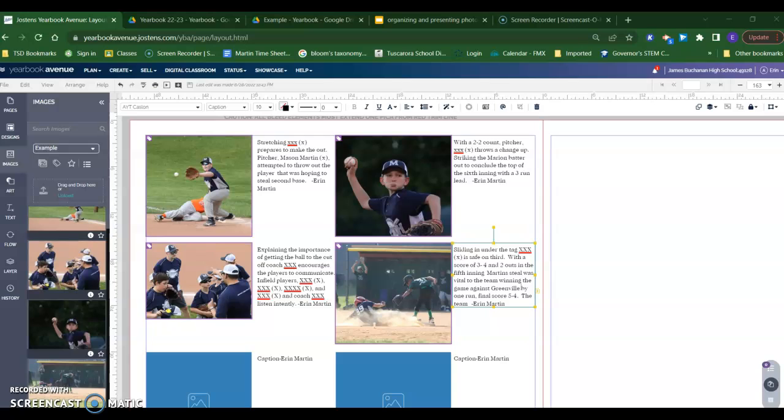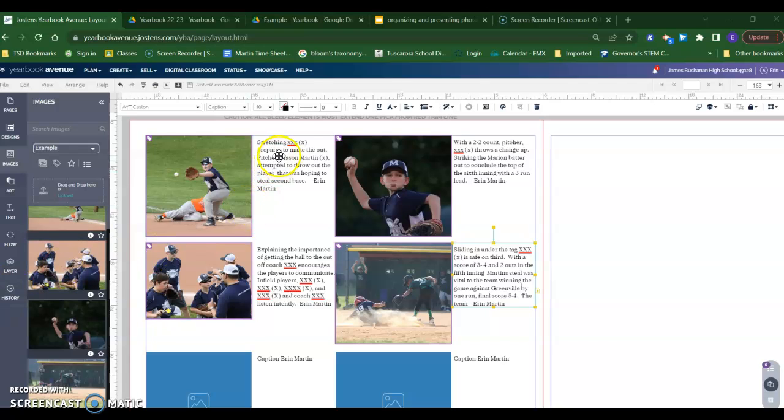All right, so when we're writing a caption, we want to think about writing the first sentence in present tense. We always want to identify who is in the picture and their grade level. Now you will notice that I put X's in here. I'm going to be the first to say these are not the best captions. I did write these captions by myself with no one to edit them. I do recommend that when you write captions, whether it's for an assignment that you're turning in or for a final page in the yearbook, that you have a friend, someone else in yearbook, a parent, anybody, edit the caption and try to help you make the caption even stronger.